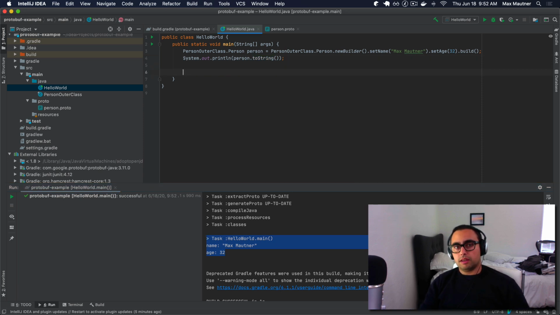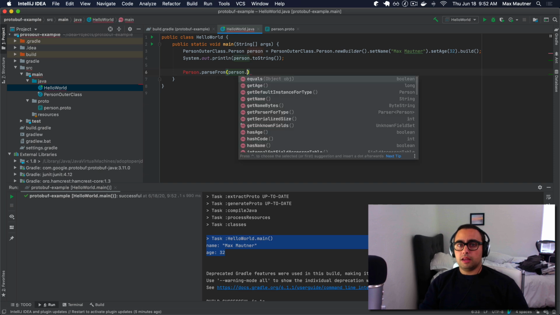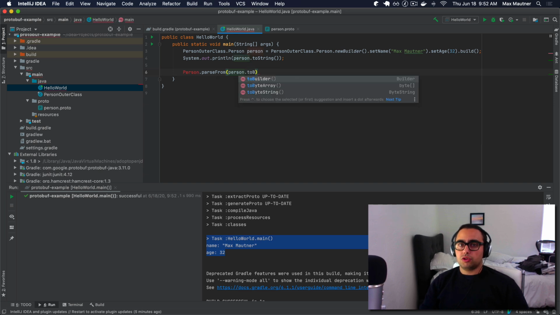Now the second and last thing I'll show is how to read a person from a protobuf representation of our entity. So similarly, instead of calling new builder and creating a new person, we're going to use the method parseFrom, and given a byte string representation, we're going to create a person2.